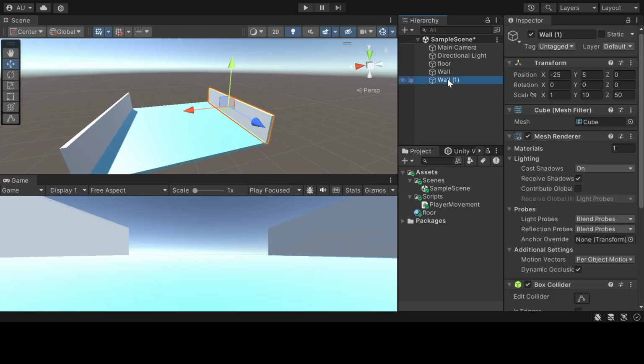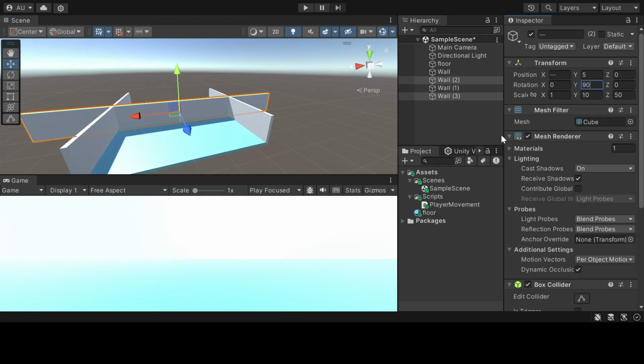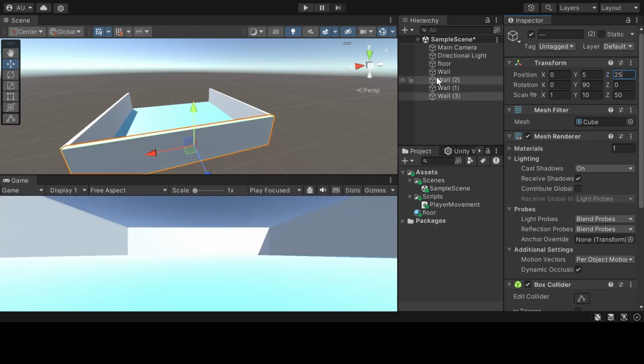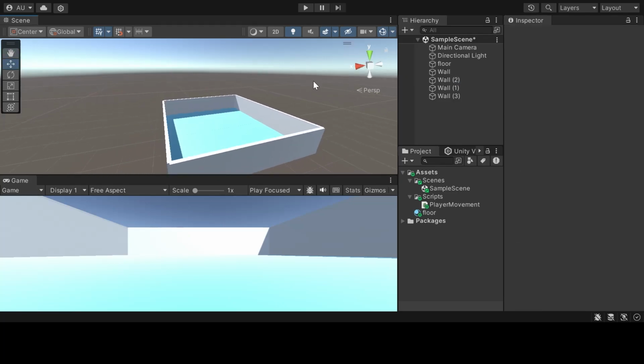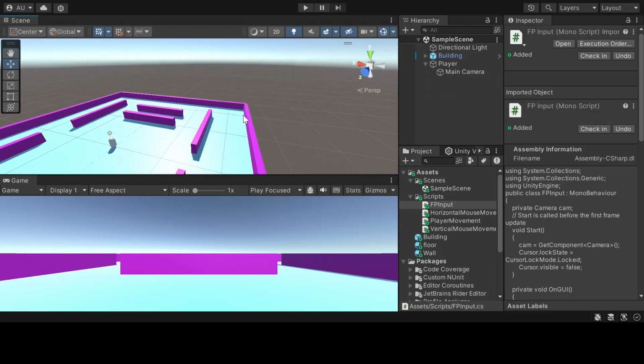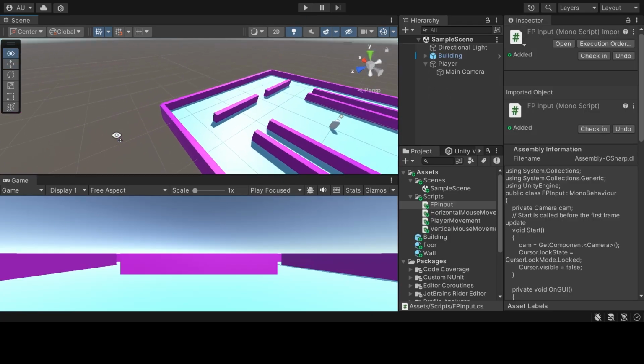And if I copy the 2 walls I already have and then rotate them by 90 degrees, and then instead of the positioning there, I'll just change this to 25 and this to negative 25. Awesome. All right, now I'll be back when I've made this scene look a little bit larger.